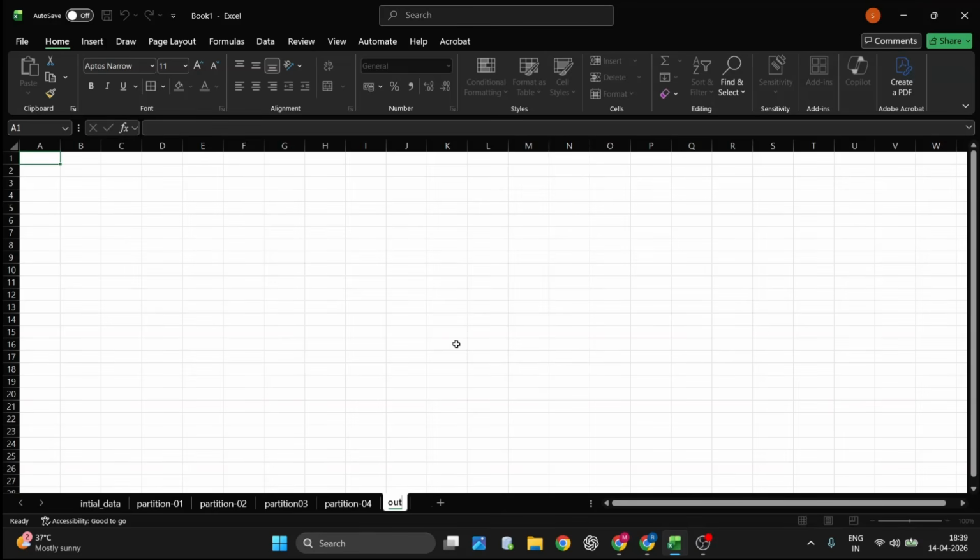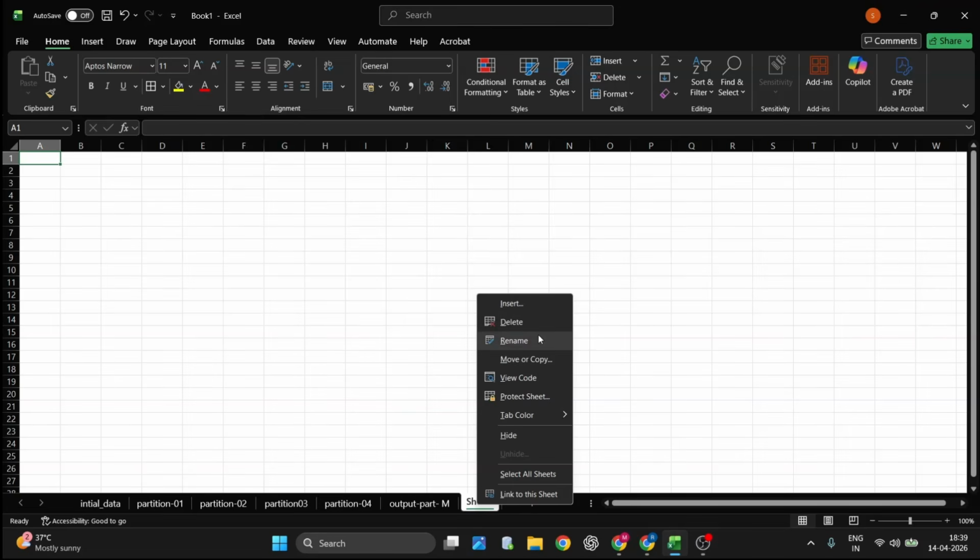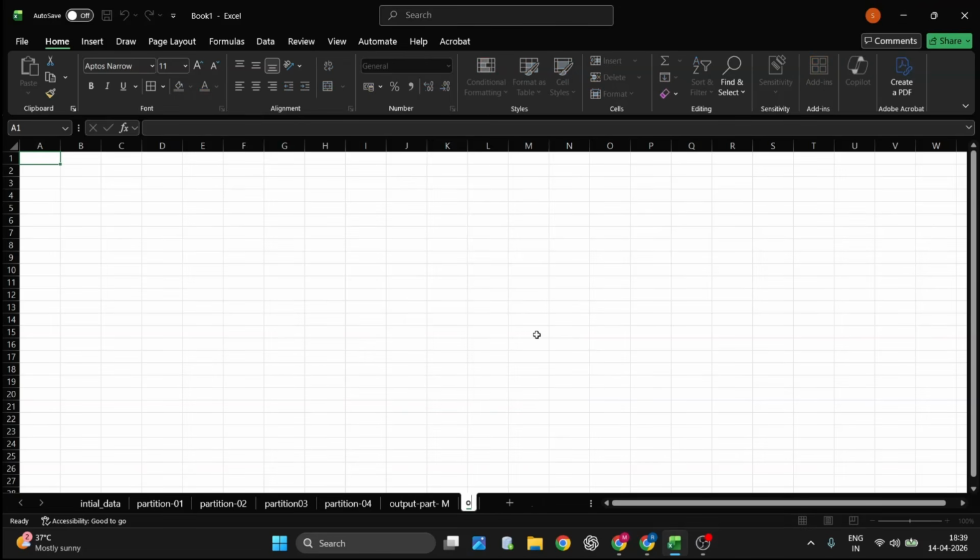Okay, this is an output partition, and this output partition is only for males. And there is one more output partition being created, for females. So these are partition 1, partition 2, partition 3, partition 4, these are all input partitions.